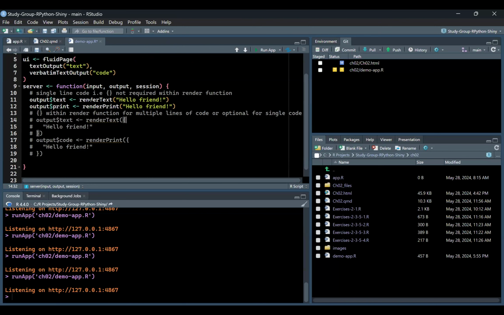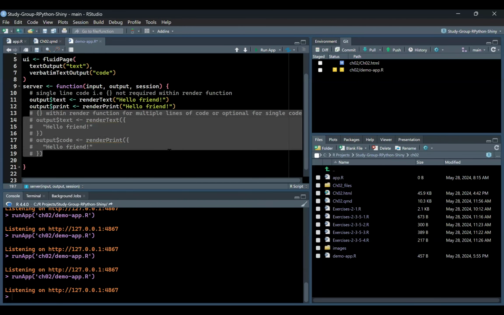But what we're trying to explain here is this. This is the normal way of putting a one-line code inside your render text function that is attached to your output controls. But when your code exceeds one line, then you have to use the curly brackets within that function, and that is the example that we have here.